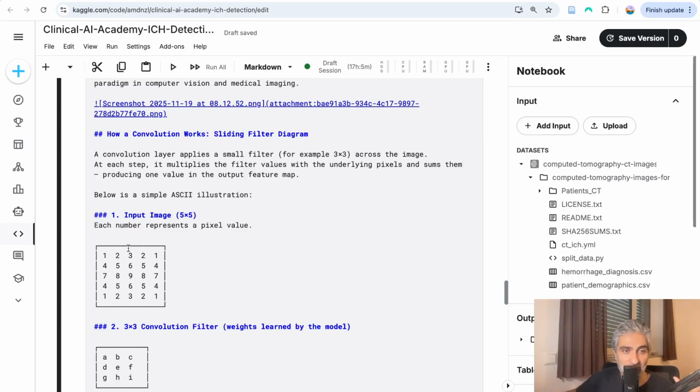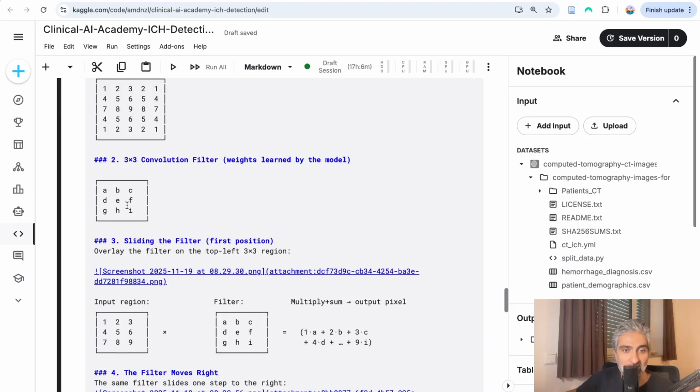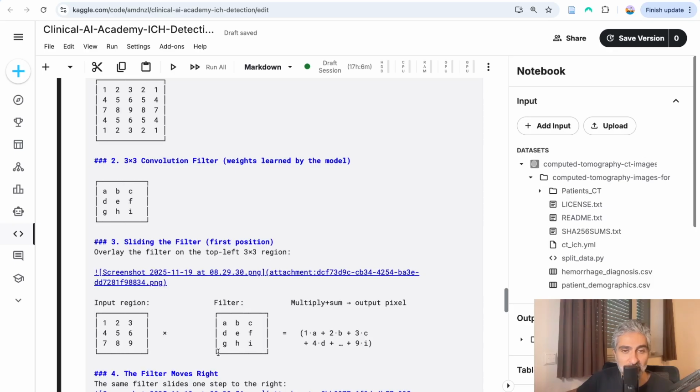You multiply those 3 by 3 pixels by the convolution filter values and sum them: 1 by A, plus 2 by B, plus 3 by C, plus 4 by D, and so on.